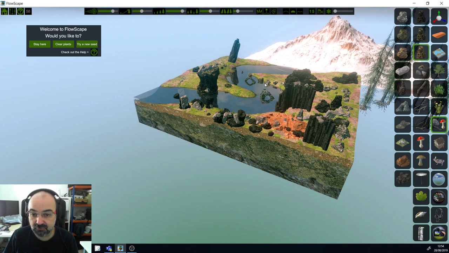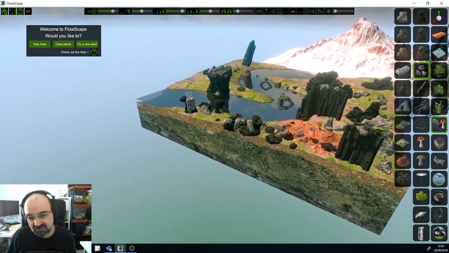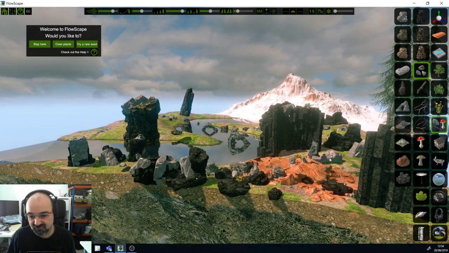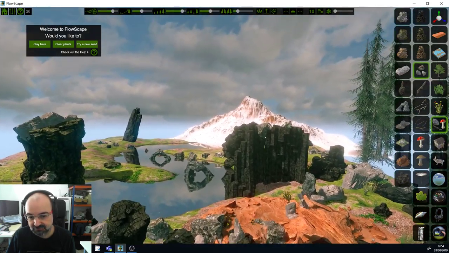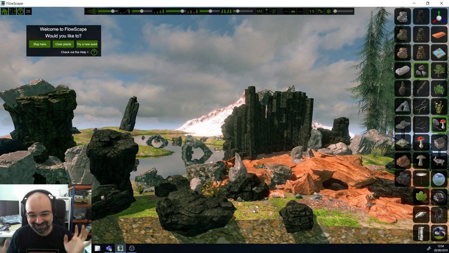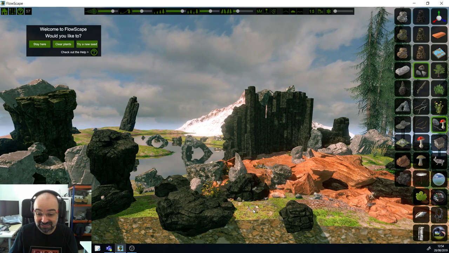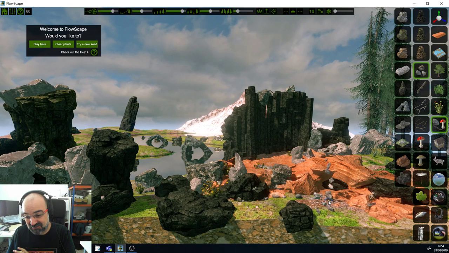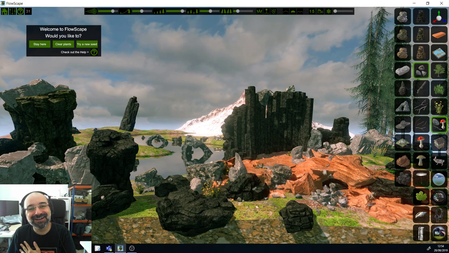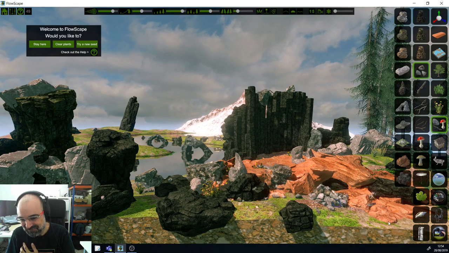However, there are some things that you have to keep in mind. For instance, these are pebbles. If you click on pebbles and draw around, let's come closer. There's one thing I don't like. There's no speed control in this. I want to be fast and furious. If I click here, see how stones fall. Yes, it's got its own little gravity engine, and that is absolutely fantastic. How cool is that? It's got its own physics. That is so very cool.